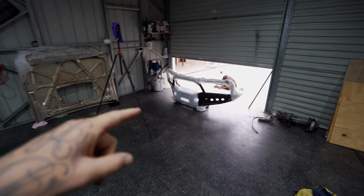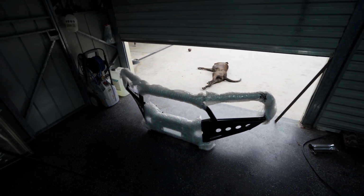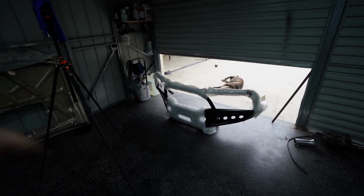Over there is the next surprise. We have a brand new Bullbar going on this thing. Now, I'm gonna talk about this bar a little bit later, but it is a mill weld bar, and I'm very, very excited to get that on. That is my favorite bar.